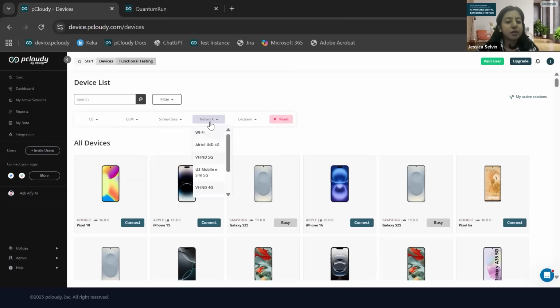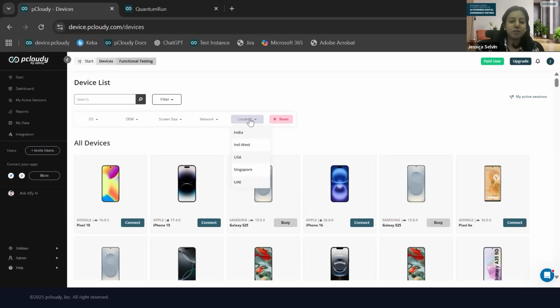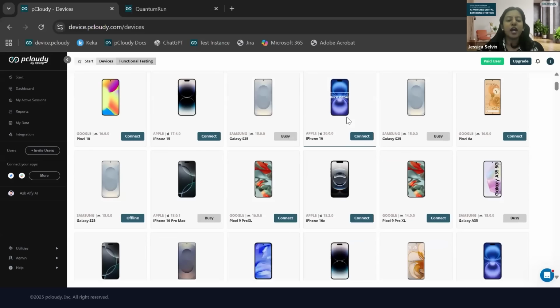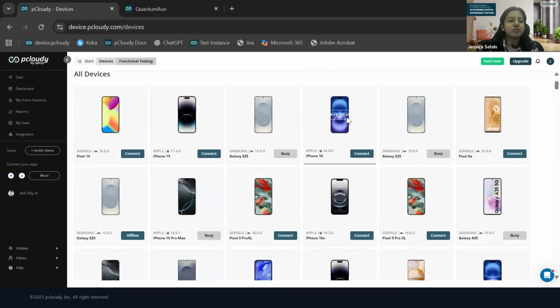We also have SIM card enabled devices to test your push notifications, OTP, SMS based scenarios as well. And as I mentioned, we have multiple data centers across India, the US, Singapore, UAE, and a few more in the pipeline in Canada and the UK. So that is just to give you an idea about our mobile device infrastructure.